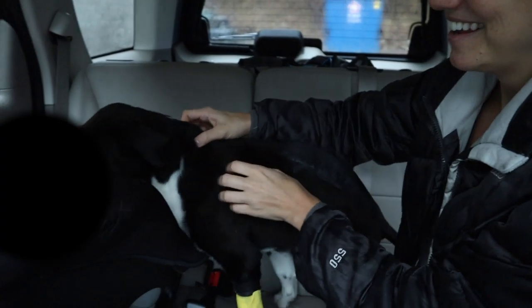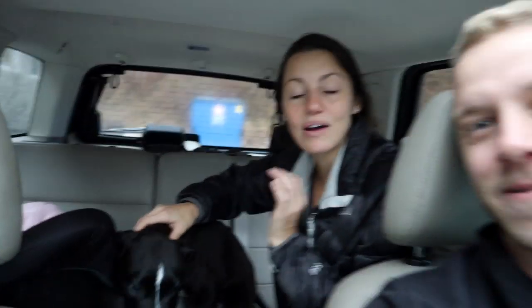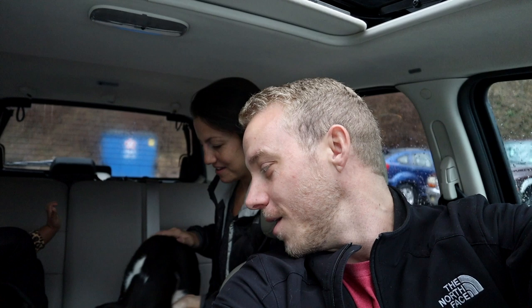We just picked him up and he is doing great. He's in a really good mood — of course he's on a ton of drugs, so that might be the reason. He's so excited to see Bea, they're playing. He's like the best we've ever picked up a dog after an amputation. As soon as he came out he was licking our faces and all happy. I think it's because his leg hurt so bad before — he's just probably glad that it's gone.